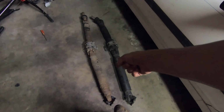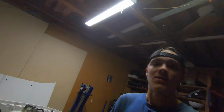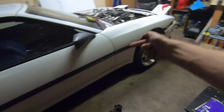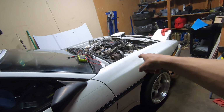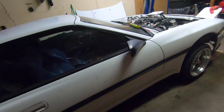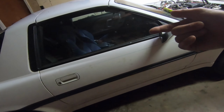This is our main focus for today, to get the driveline hooked up, because the rear end is now secure and good. Everything's torqued down, everything's in place. But we're gonna get to work. I'm gonna jack the front end of the car up a little bit more so I can get under there, get a jack in there to lower the trans down a little bit, loosen the engine mount bolts, and just make sure that nothing's gonna get pulled down with it when the trans drops. We're gonna do that. I'm gonna put it back up, get a drive axle put in, and then we'll work our way back up to the front.